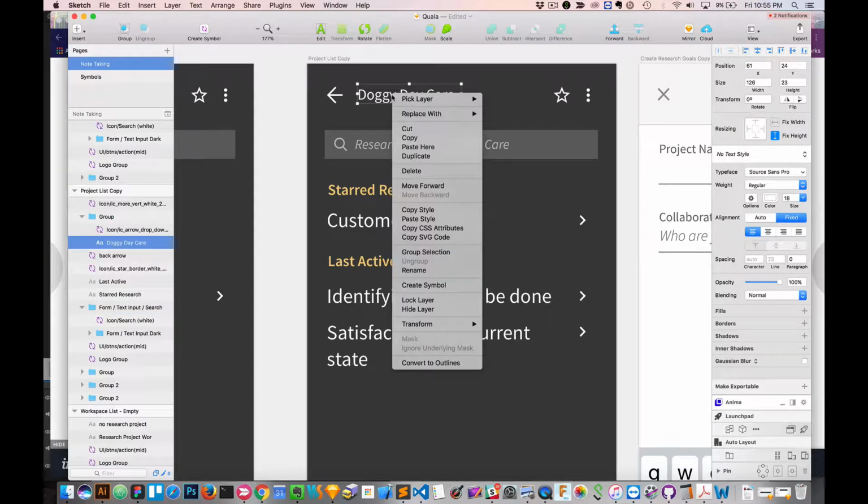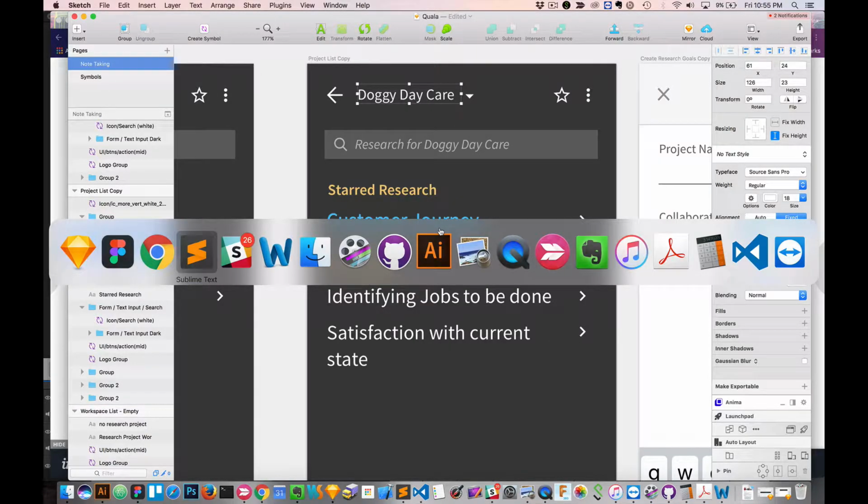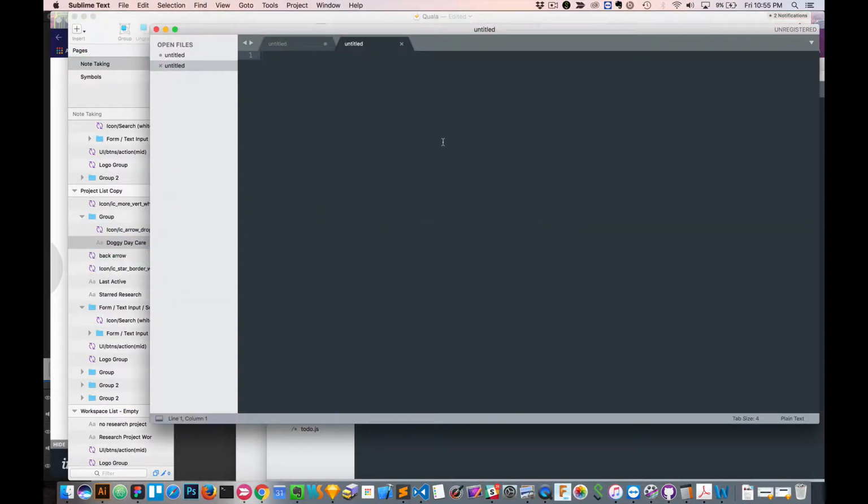What you can do is you can right click and you'll see it says copy CSS attributes. You can copy that, and then when you're working on your HTML and figuring out what your CSS is, you'd have, let's just say if that was an H1, all you gotta do is just paste, and that's gonna give you whatever you had in your Sketch file, right? So that's one interesting thing you can do within Sketch.